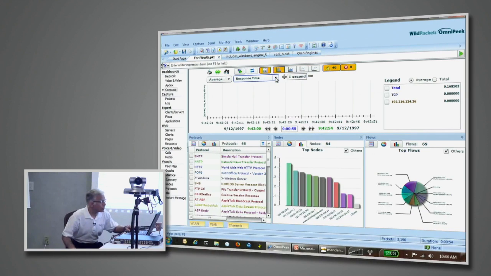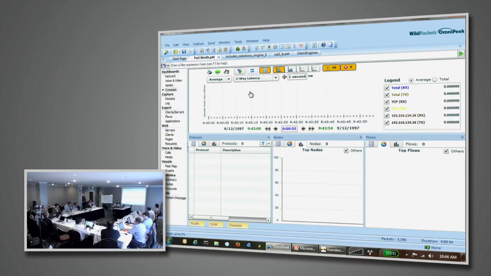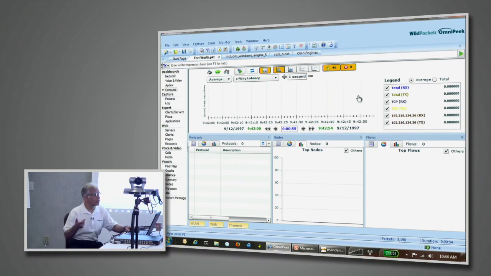What does that mean? Right, and one-way latency is typically something we're only going to see when we're doing a real-time capture. So since I've opened a capture file, I'm not going to see the one-way latency. But one-way latency, we do the analysis based on packets. So we'll go out and we'll look at a request and the ack back to us. That's the network latency, that delta round trip. And the way we handle one-way is if we have multiple appliances, then we can measure at one end and then the other end, and then we can do one-way latency.